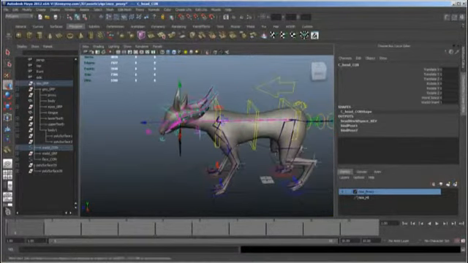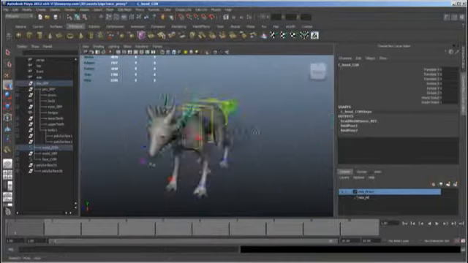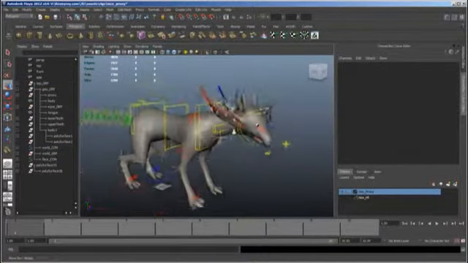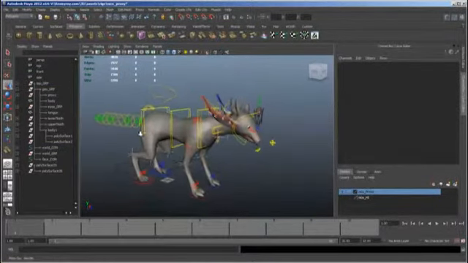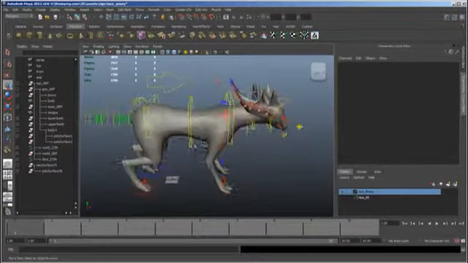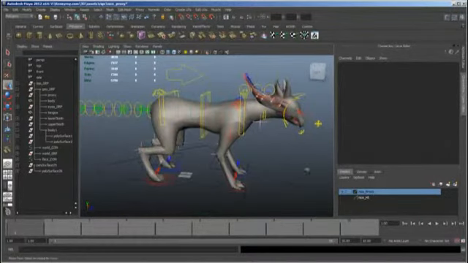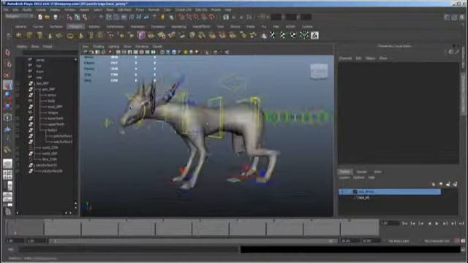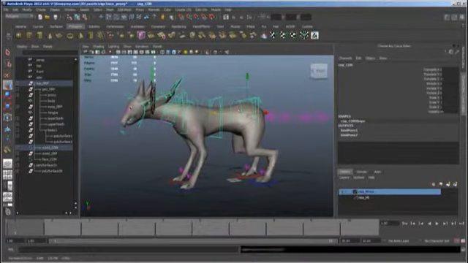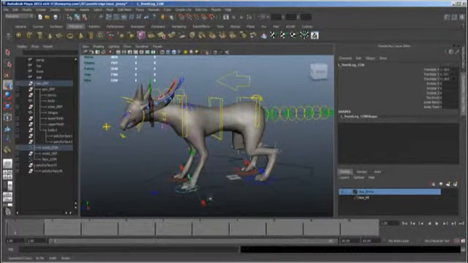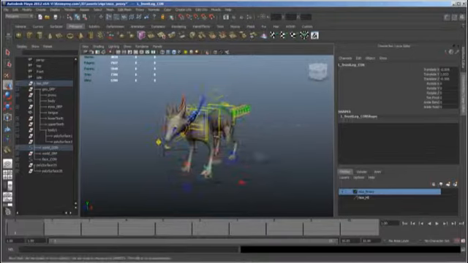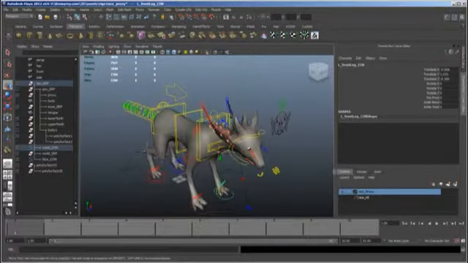So here we go. Now we have a version of our character that is in total 3,900 faces. This is a tenth of the amount of geometry that we were dealing with before. By comparison, this is lightning fast, and we can use this version for animation, and it will have no impact on the high poly version.